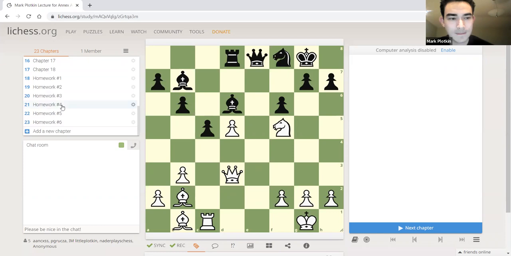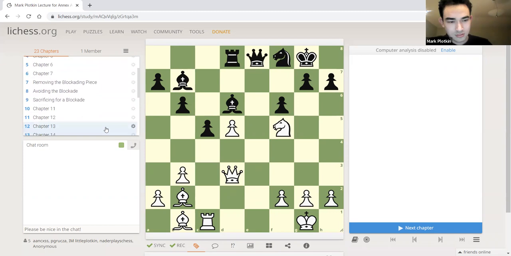We've already done quite a few ideas. We talked about generally blockading. We talked about removing the blockading piece, avoiding it, and sacrificing for it. Richard, you're close, just wrong move order. You could do more damage with a better move order. Much more damage. The right answer is, and actually Nader gave me the same answer as Richard. You guys need to just change the move order.